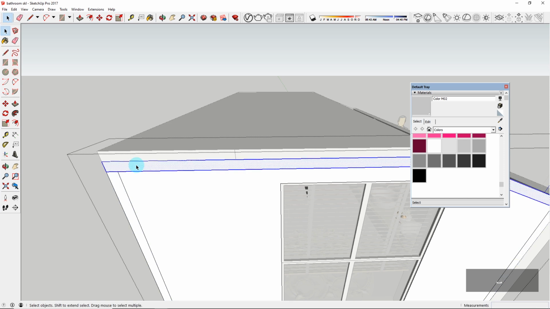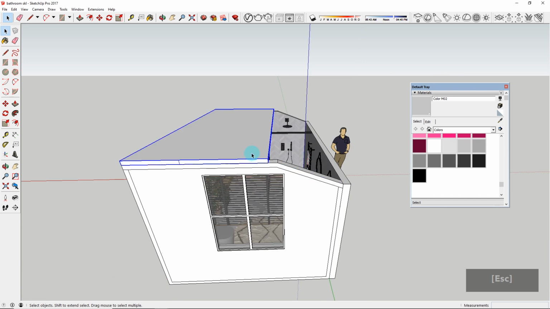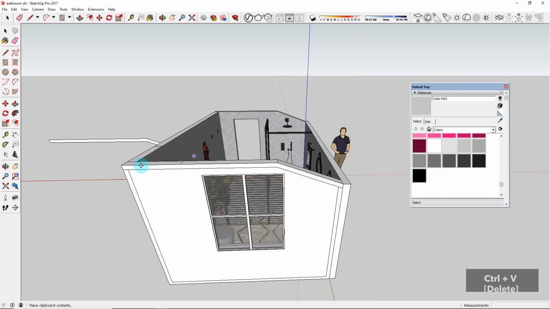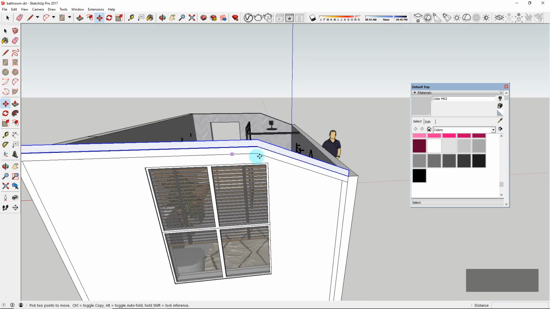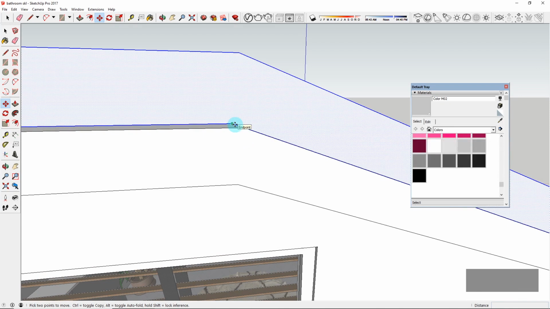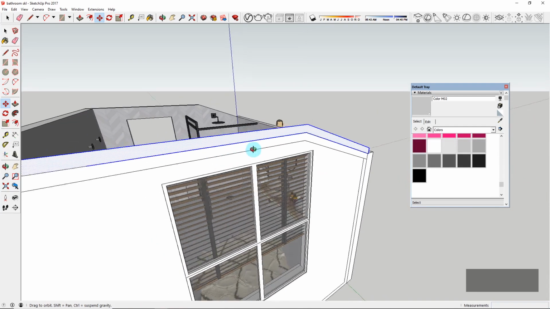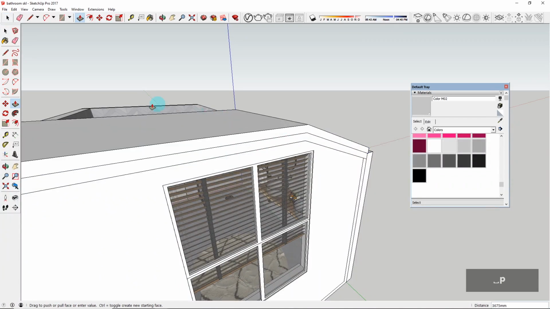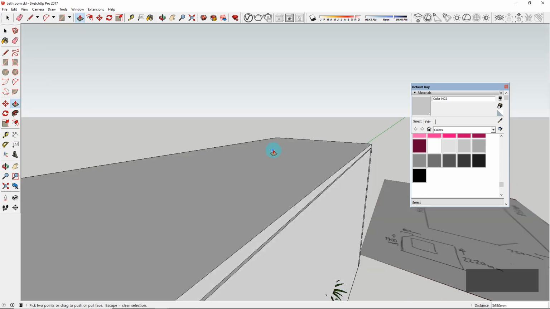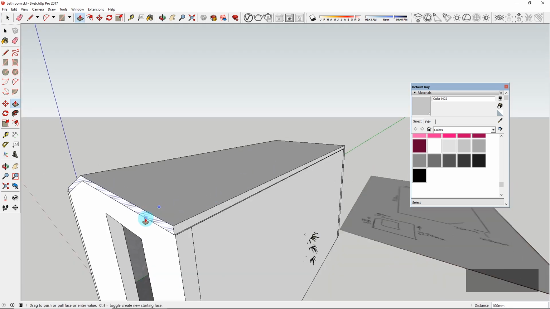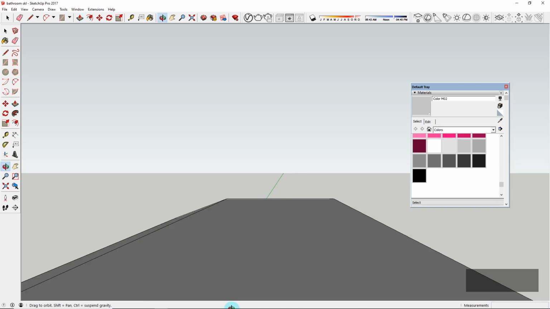And I'm actually going to just copy this flat shape, and then if I get rid of this now, if I Control V, I can place this on top of our ceiling like that. And then if I put this point here, that should cover the ceiling. So now if I pull that across to the edge, we should have a ceiling like so. So yes, we have a ceiling.